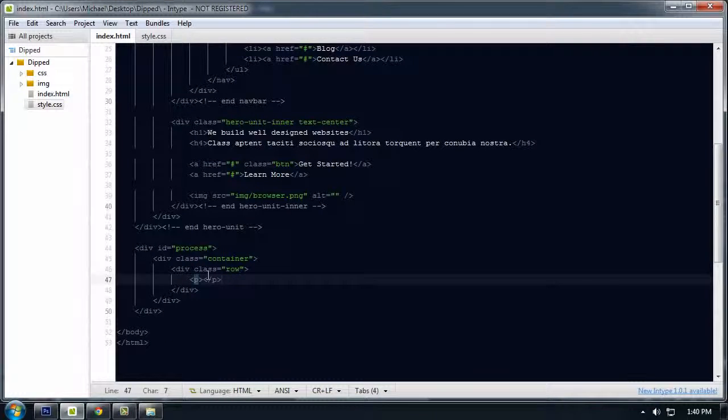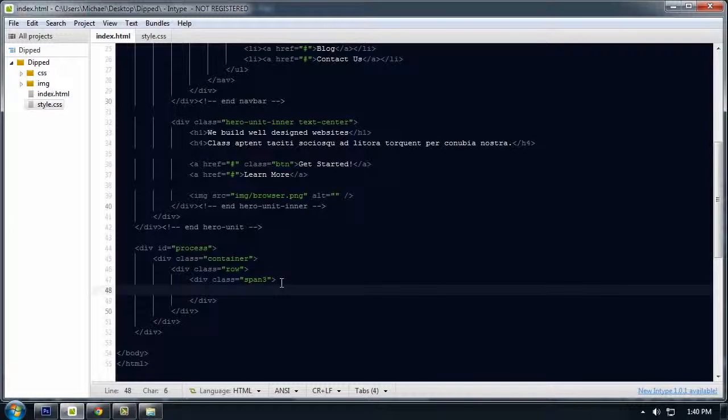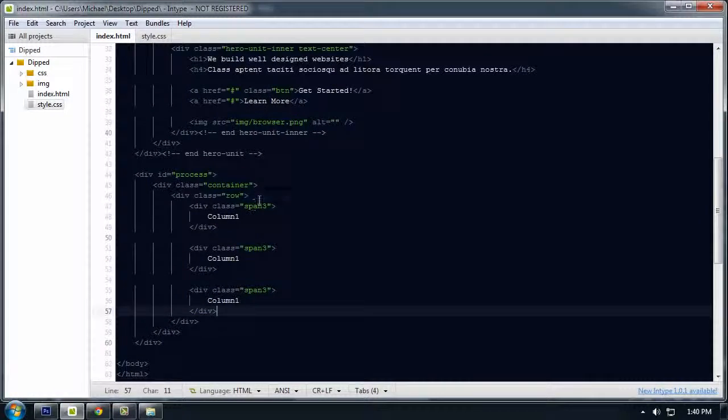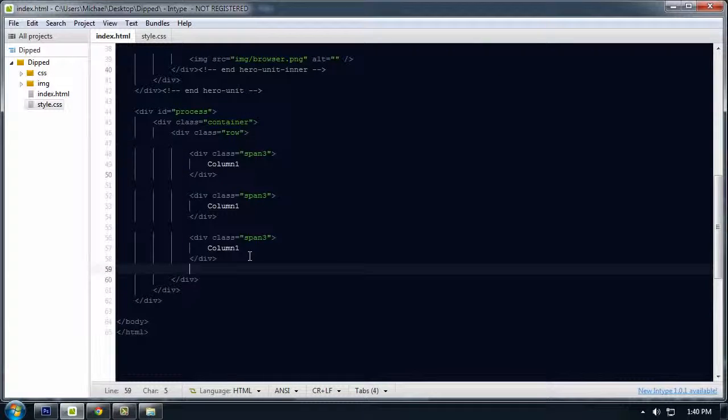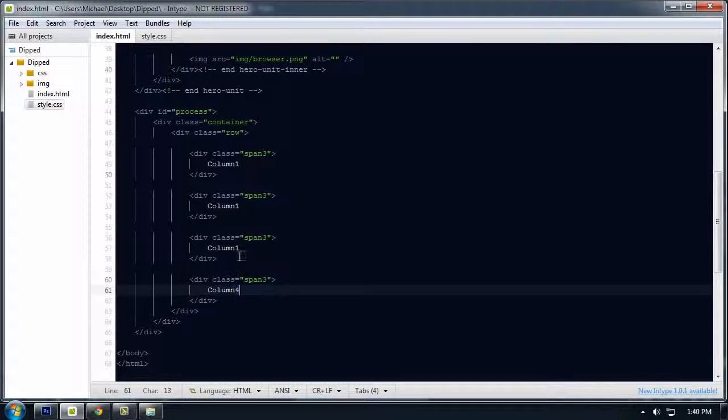So a div with a class of span3. Column 1, column 2, column 3, column 4.